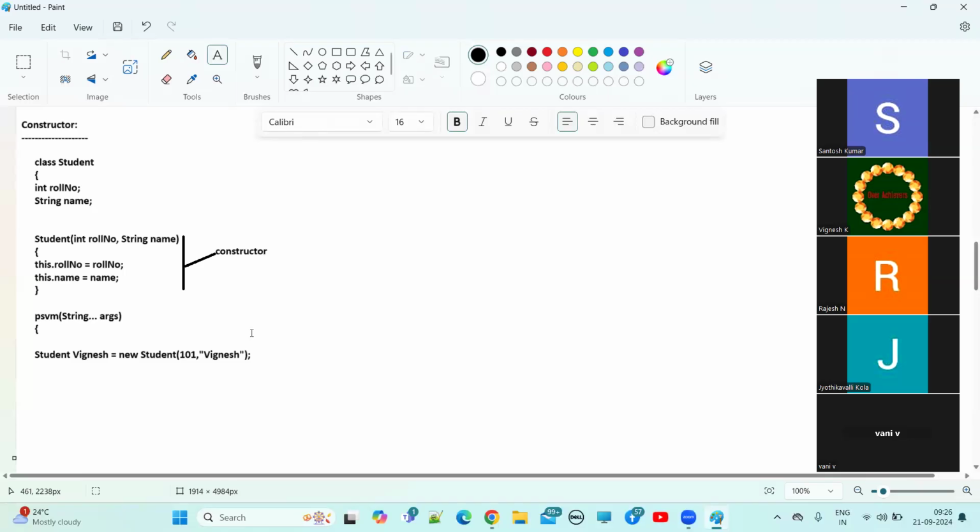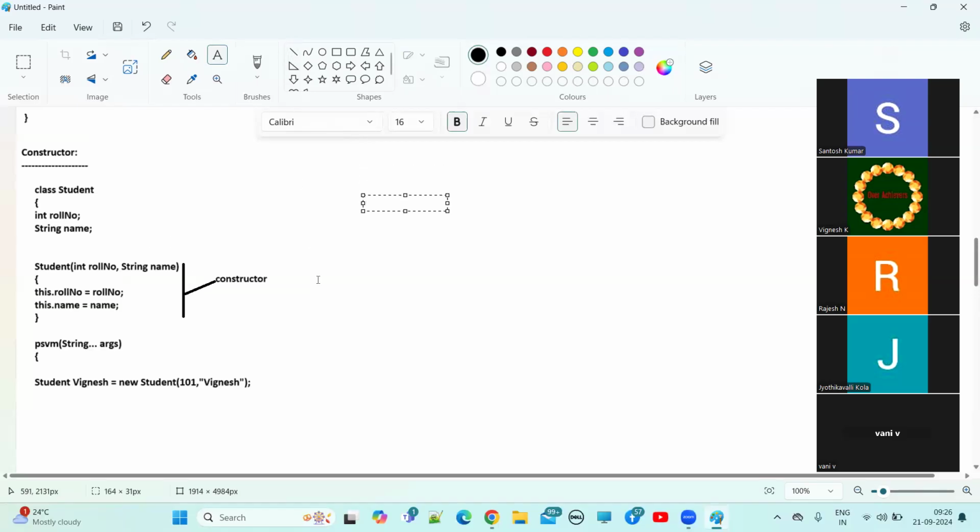Now, let's see the syntax of a constructor. Always the constructor name should match the class name. Understand? That is the syntax of a constructor.